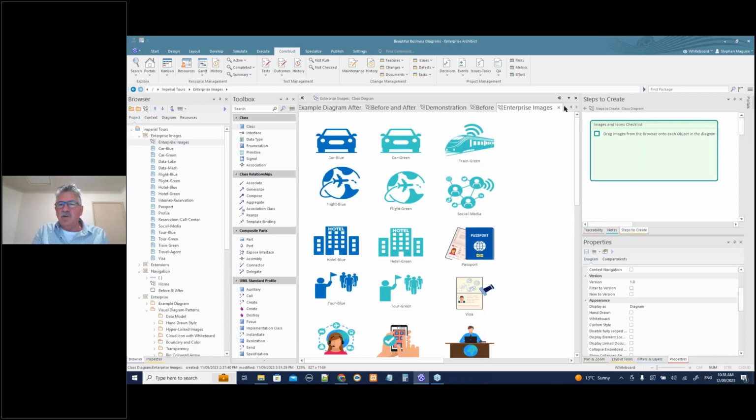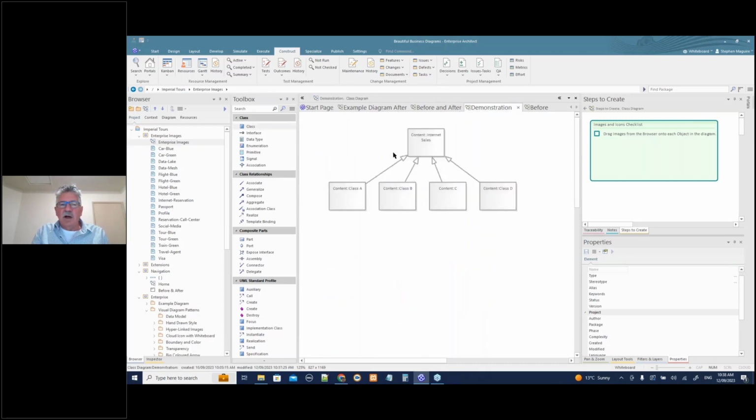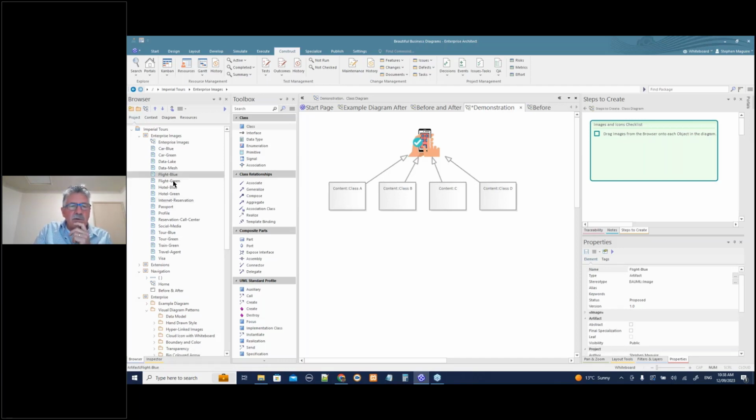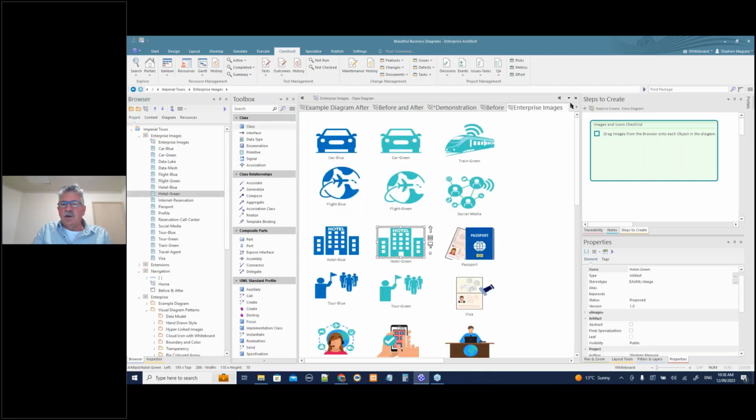But let's close these guys for a minute, and let's go and look at our diagram. All we simply have to do is let's have a look at this internet sales. So let's have a look at our diagram list here. Let's just drag that one onto the thing. Set as alternate image. We're done there. I can do the same thing as this one here. I can say one of these ones here. These ones are reservations for flights. Let's have a look at. I can find flights blue. Let's go green there, and I can drag those on. Right. So that is that simple. So I can go to the same with hotels green. Drag that. Whoopsie daisy.